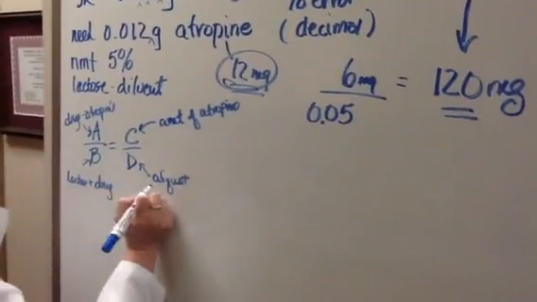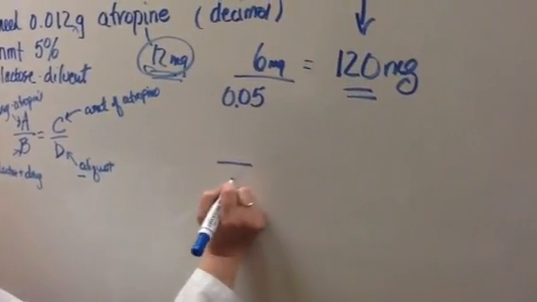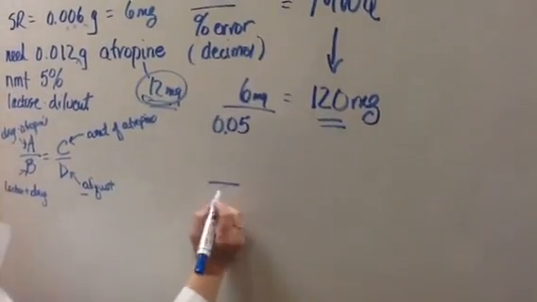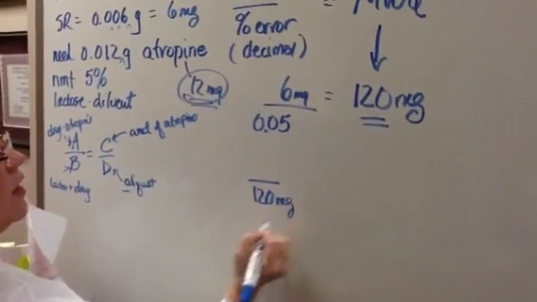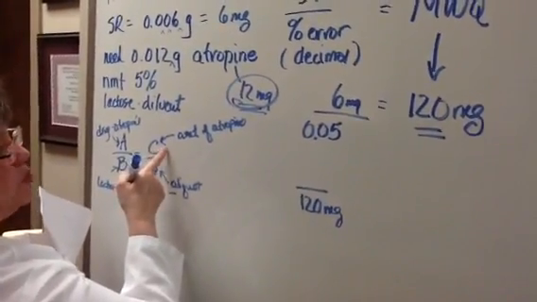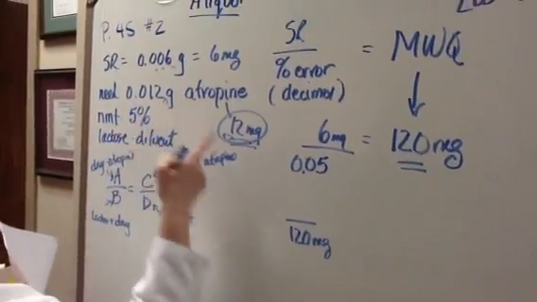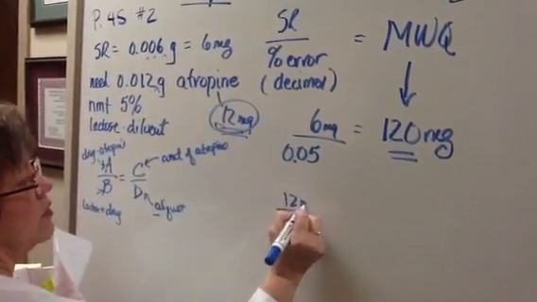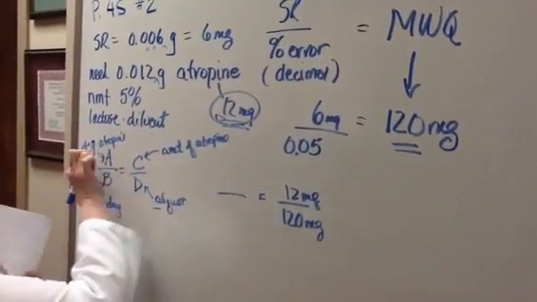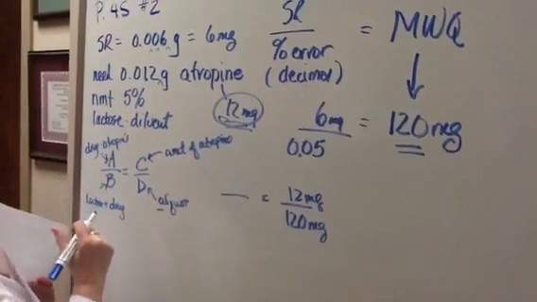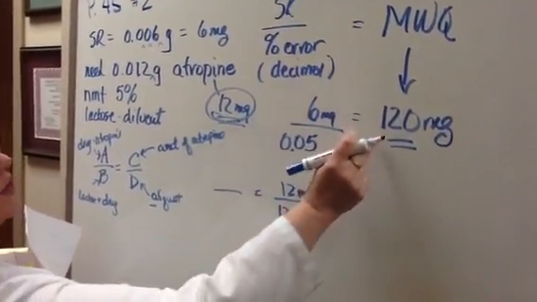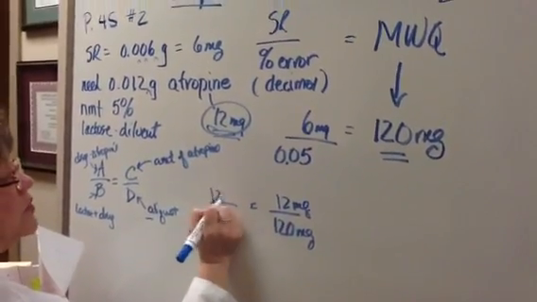So I set my aliquot at either 120 milligrams or above. So I'm just going to, for ease of calculations, set it at 120. We know that C, the amount of atropine we need, is in our problem 12 milligrams. And I have to set A, the larger amount of drug atropine that I can weigh on my scales, at something equal to or greater than my MWQ. So I'm going to set it at 120.